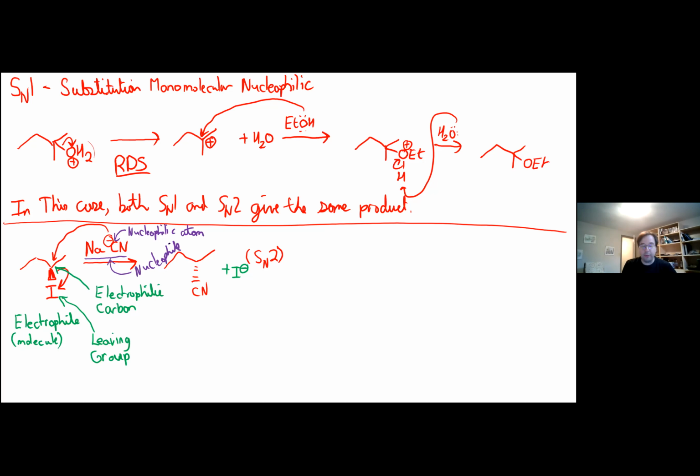Notice that in the first example I opened the class with, we didn't have any stereochemistry. In here, I do have stereochemistry. And if you notice, we had an iodine, which was an up wedge, and now we have a cyanide, which is a down wedge. And I didn't make an accident there. That wasn't a mistake on my part. That is exactly how this happens.